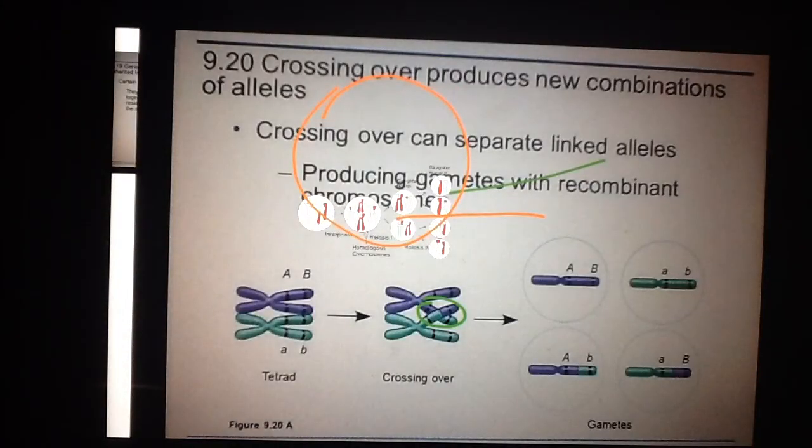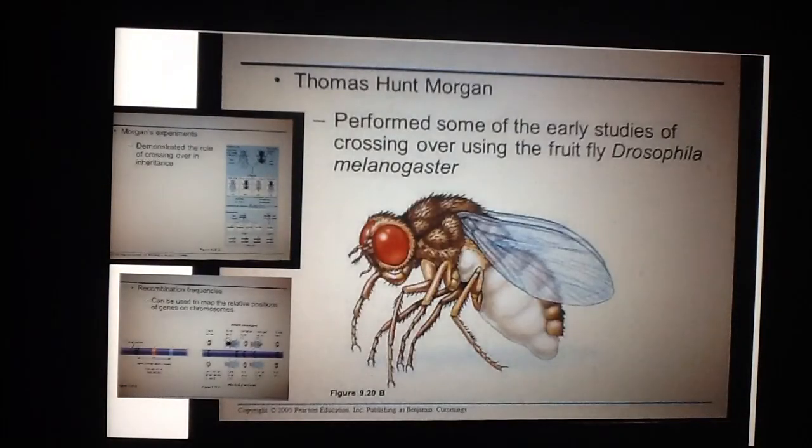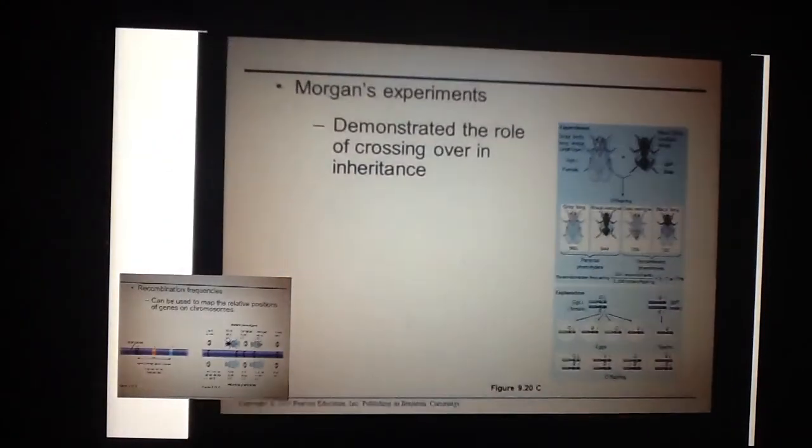Now, how did we figure out this crossing over was occurring? There's a scientist called Thomas Morgan Hunt, and we'll talk about what he did with flies. He looked at fruit flies. The fruit flies he was looking at were either gray-bodied with long wings, females, or they were black-bodied with short wings, and they were males. When he allowed the gray-bodied long-winged female to mate with a black-bodied short-winged male, he found offspring of all 4 varieties.